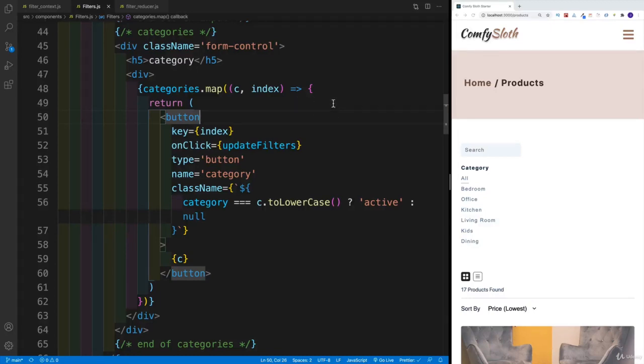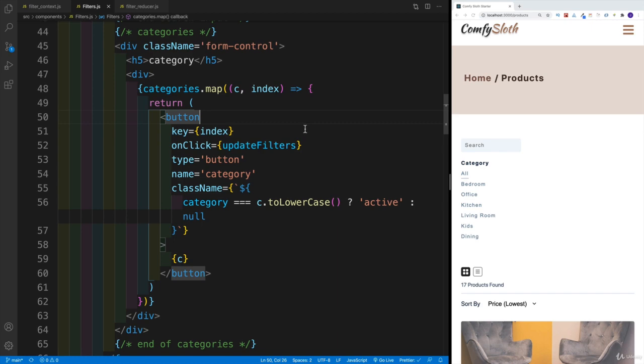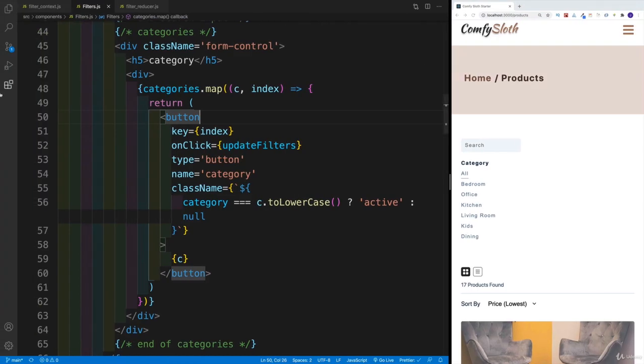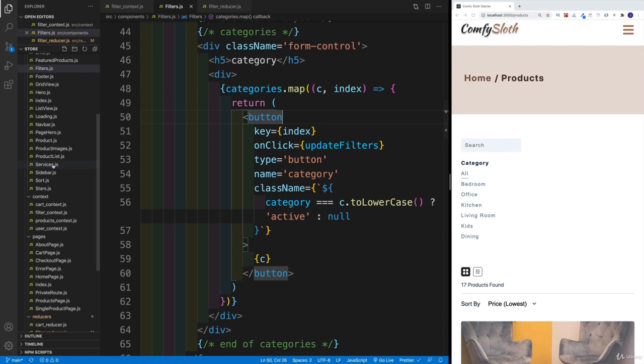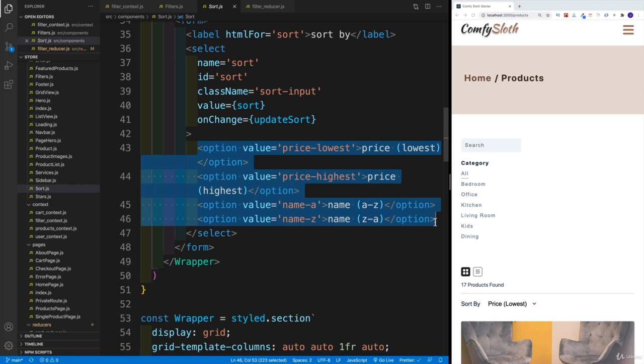Beautiful job. And up next, I would want to work on the company's filter. And that one is going to be extremely similar to our sort one. Because if you remember in a sort, we used select and we hard coded those values. So the difference is going to be in this case that, of course, we'll iterate over our companies and then just display these options dynamically.